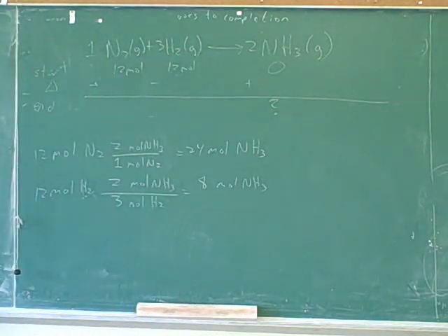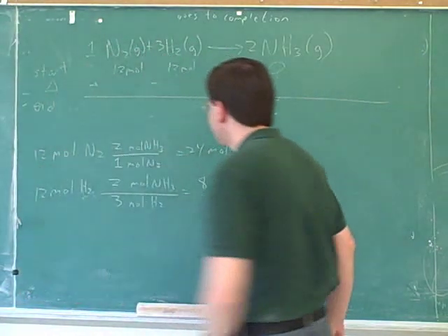So those are good steps, but what's the answer to the question then? The question was, how much ammonia gas are we going to be able to produce if this reaction goes to completion? You add them up. Add up which two numbers? The moles of NH3 that each one produces. Actually, that won't give us the right answer, so let's think about that again.